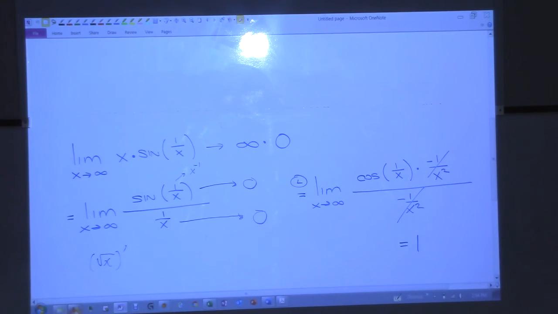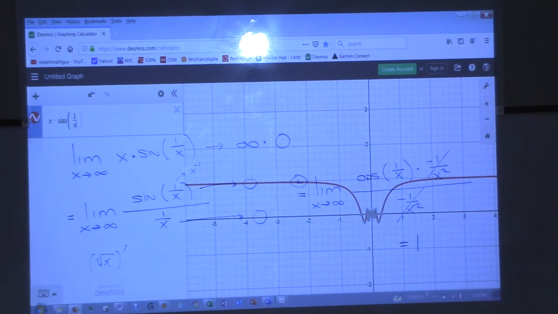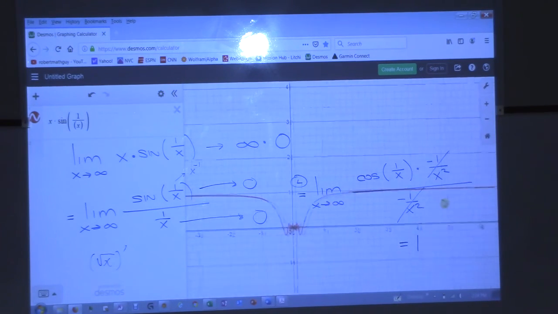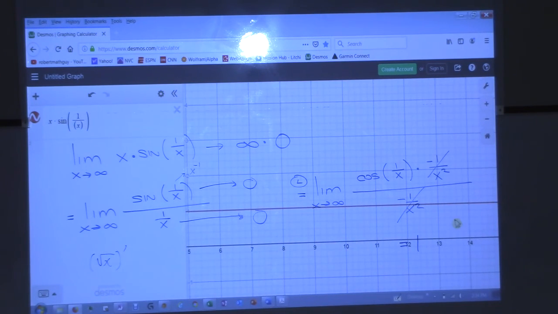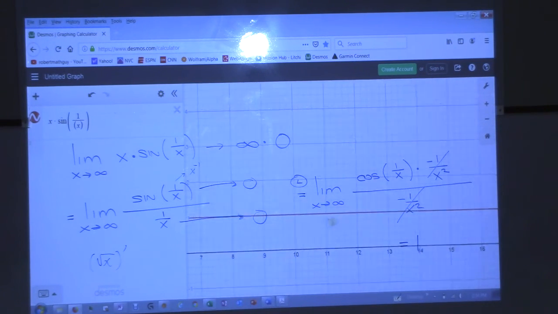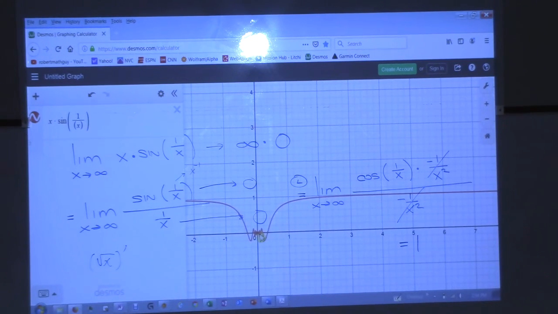So graphically, if I were to take that expression, x times sine of 1 over x, and graph it, what I should see is as we go to infinity, as we keep going out to the right, the value of this function is approaching 1. It's kind of easier to see it here in the beginning, because in the beginning they weren't happy with life, and then they finally said, all right, we're going to work together and become 1.